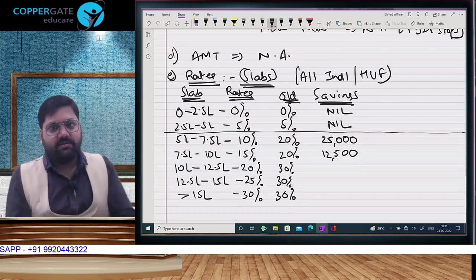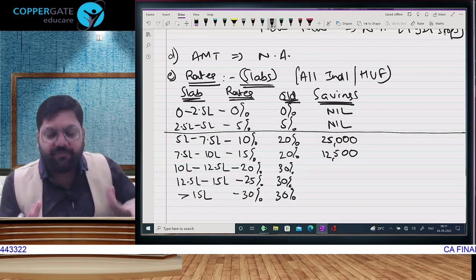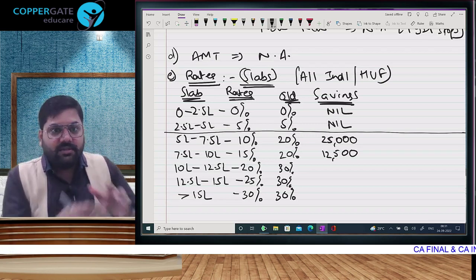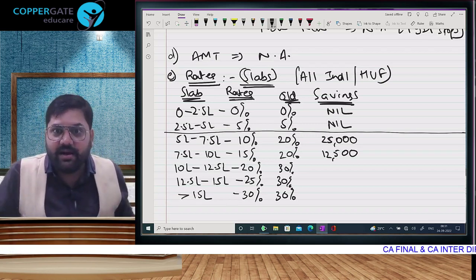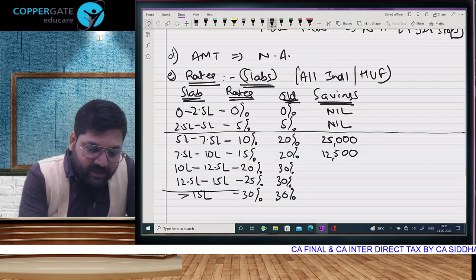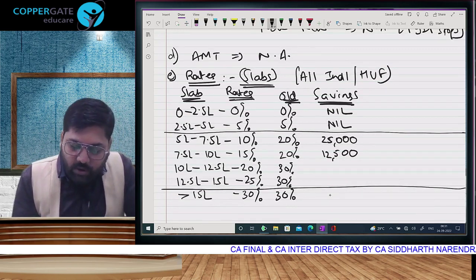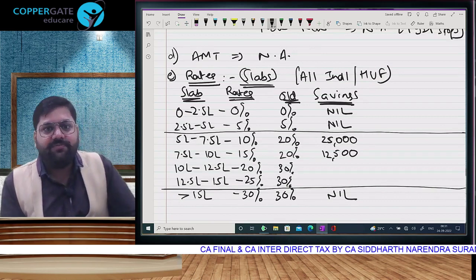30, 30 for everything? See, old ka rates is only what? 0, 5, 20 and 30. These multiple slabs are created in the new regime. So after 10 lakh everything is 30. One thing can I conclude here itself, that after income level of 15 lakh also, old or new doesn't make any difference.